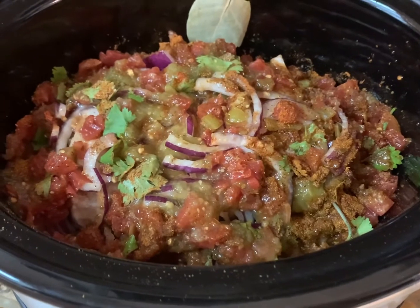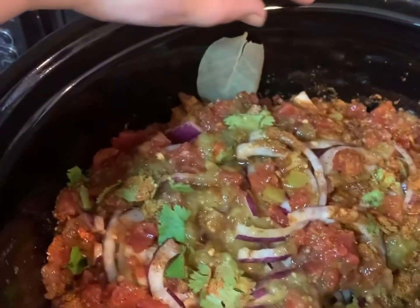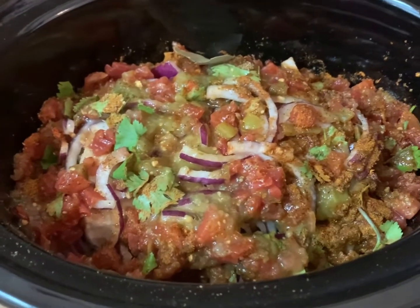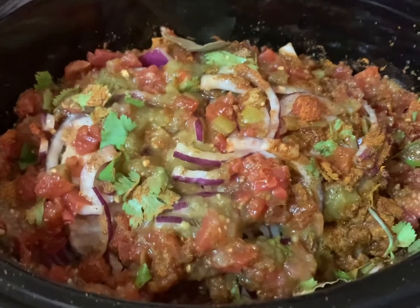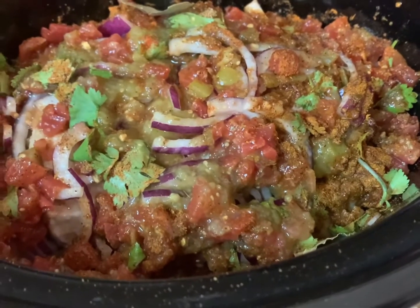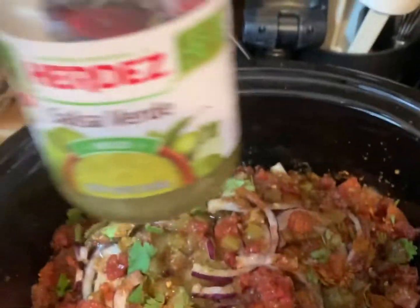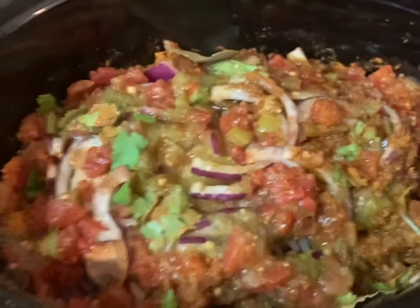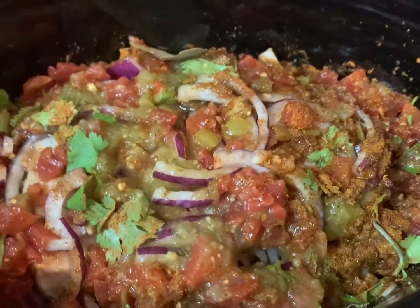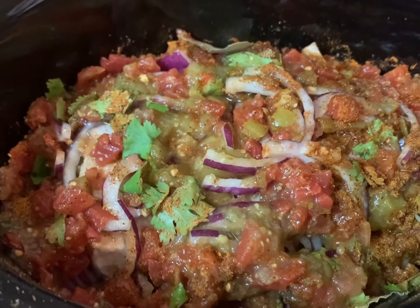We have our pork on top of our onions, with those red onions on top and a couple of bay leaves. We also added some cilantro and a ton of spices — use whatever spices you like. We used cumin, paprika, habanero, chili peppers, and a ton more, as well as a little over half a jar of salsa verde and the entire can of Rotel with green chilies. I added just a few extra green chilies in there because we like the spice, and I'm saving the rest for some black beans.